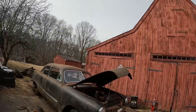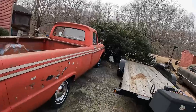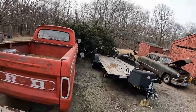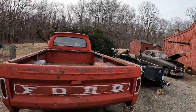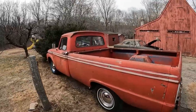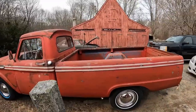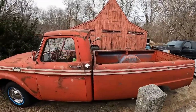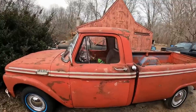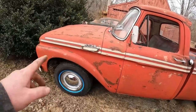We have a '64 F100, which is Jess's truck. Jess really earned her keep on the shoebox. This is Jess's '64. It's a 292 Y-block truck. When I brought this truck home, the right side of the valve train was in a box, and the guy promised me it ran, so I put it all back together, and it does. She wanted steelies, so we put new tires on it.